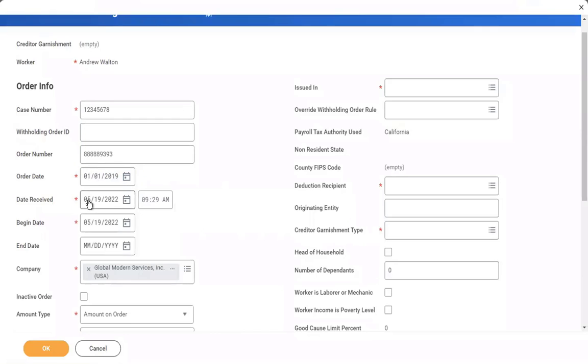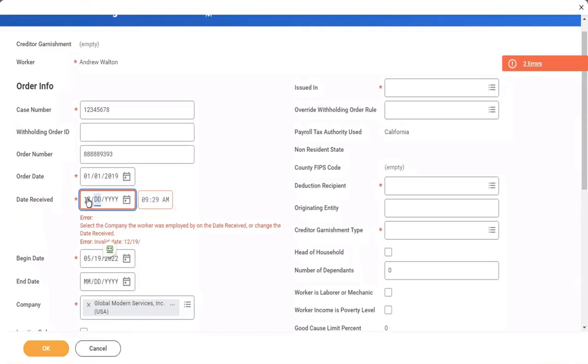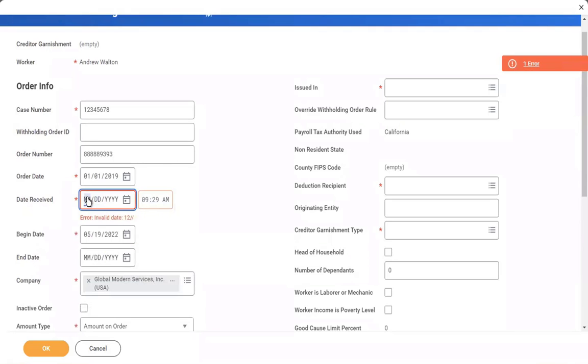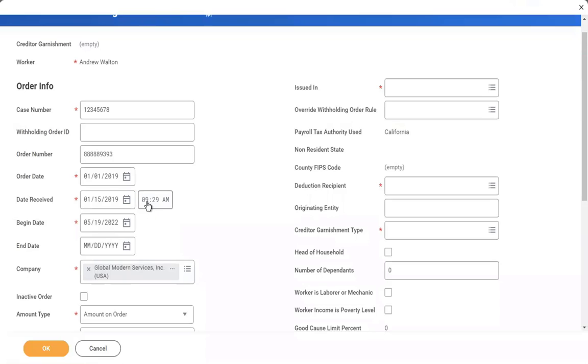When this order has been received by the employer, let's say on the same month we will take 1/15/2019, 9:20 a.m. When should the deduction start? I'm going to say based on the pay cycle, February 1st, 2019 onwards, deduction should start.